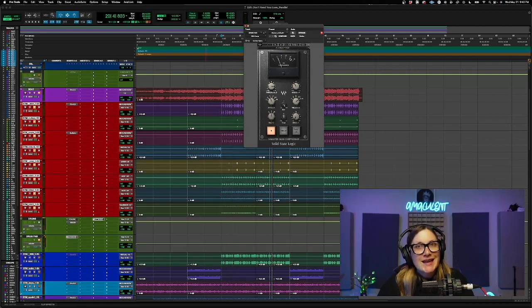Cool, yeah, I'm going to like -10 on the SSL bus compressor. And if I'm being honest, that's pretty light for me. Usually going a little crazier. I usually like to slap it up there somewhere between -12 and -16. But this is what must have worked for this mix. Now let's mix it in and see what it does.